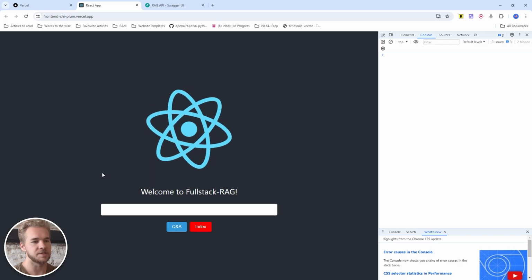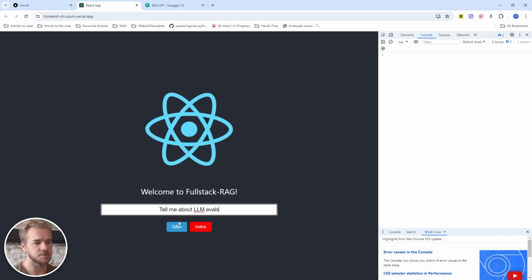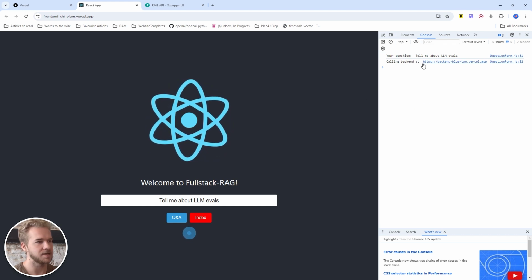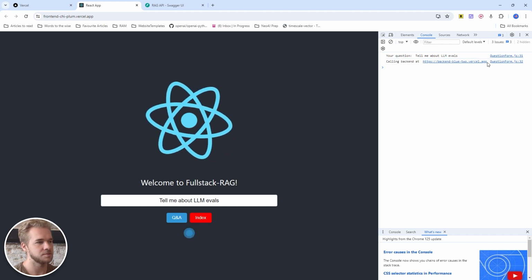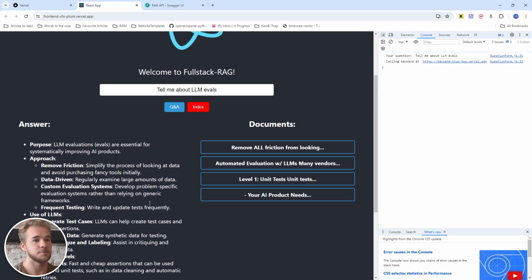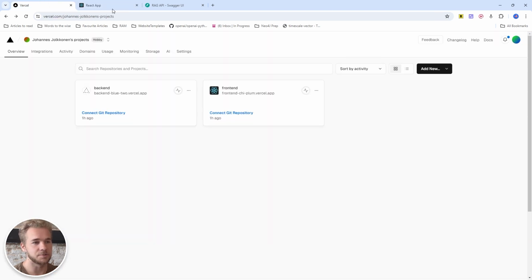And now if we refresh our application and ask a question, we should be getting a response. It's calling our backend at this Vercel host. And although it's not streaming, it is still working like it's supposed to. So Vercel is definitely a very good, very straightforward option for doing these kinds of deployments. I hope this was helpful in helping you get the hang of it. But now we do also want to get the WebSockets working.